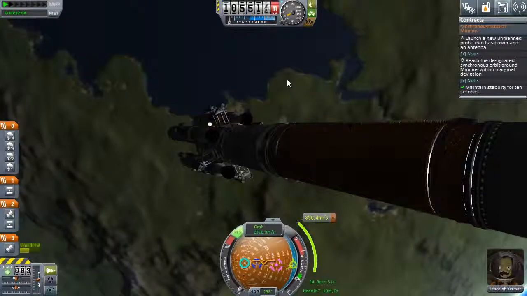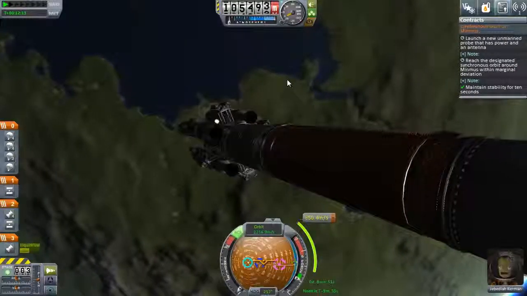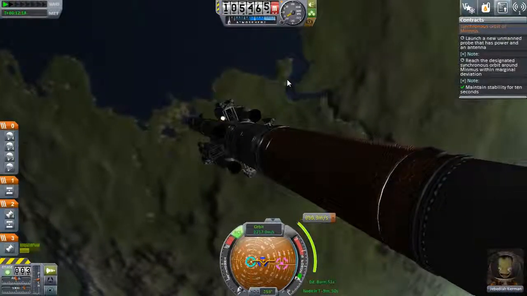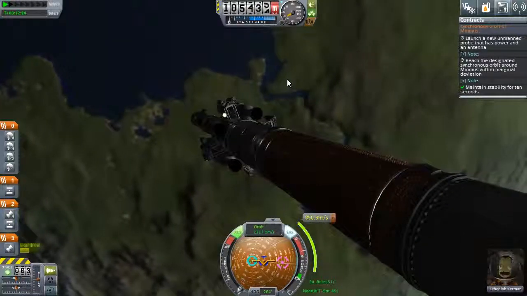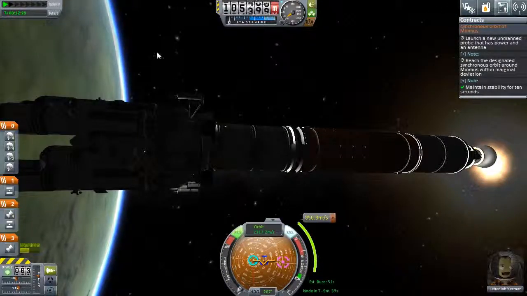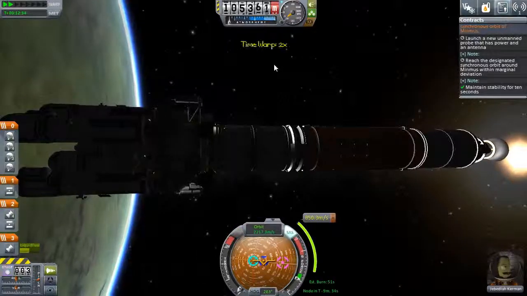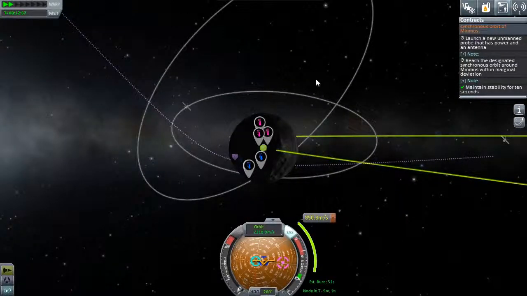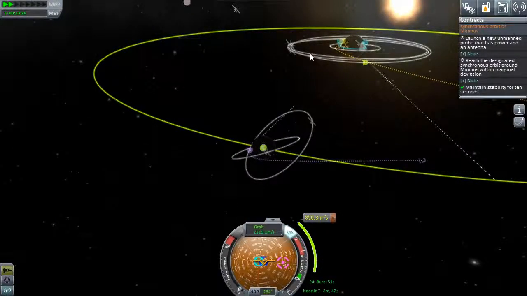And then we'll fast forward to our node and perform this burn to get us to the moon. Alright, that looks pretty good. We got, how do we focus back on our vessel? Should be a button for that. I'm sure there is, I just don't know what it is.